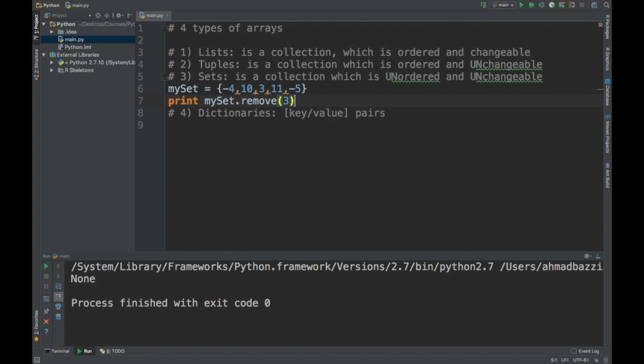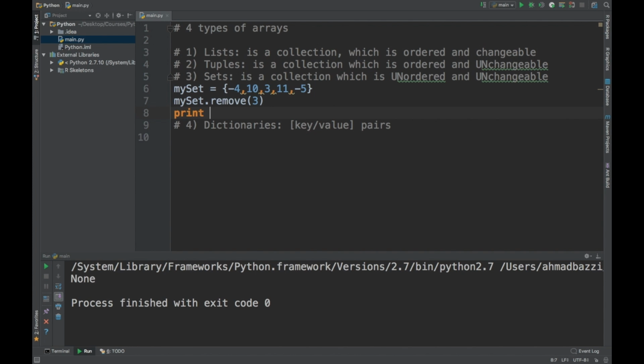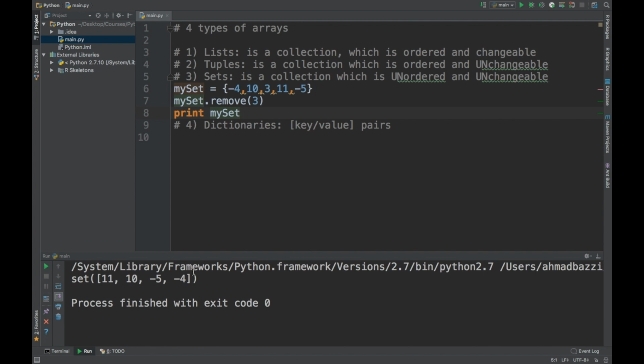It worked. So you could remove values, not at indices, the value. So 3 is a value. Remove 3 and now print my set. 3 is not there. It's not at index 3, it's the element 3. If you wanted to remove at a certain index, that's not allowed because it's unordered.